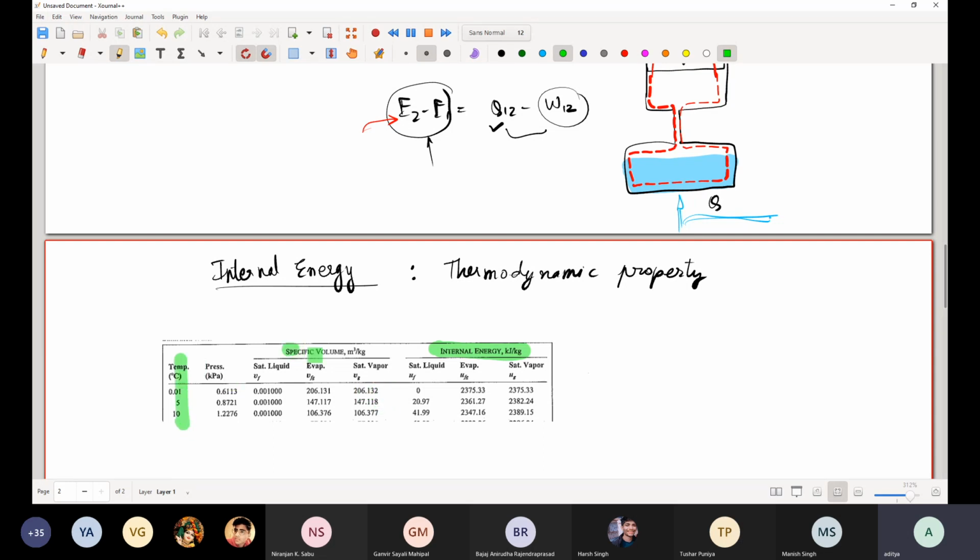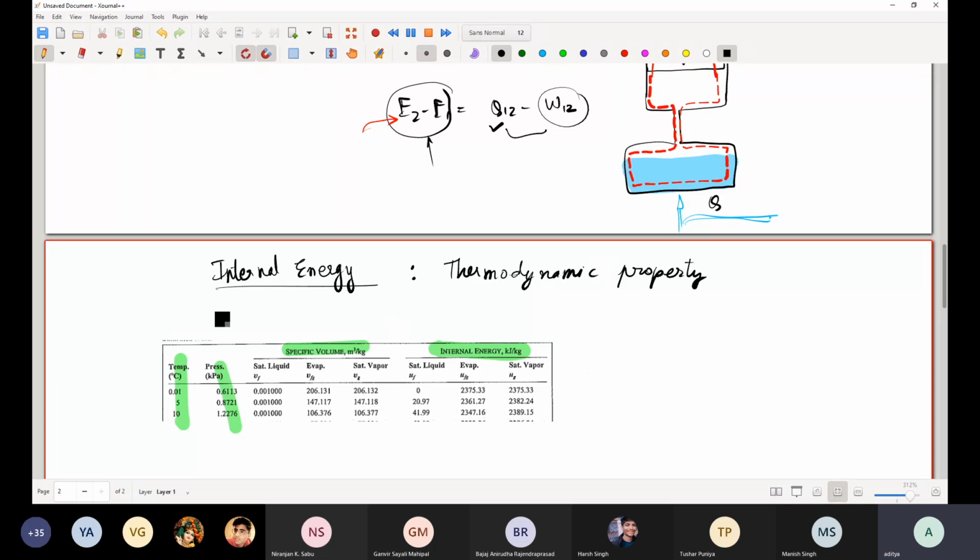Temperature is always there, specific volume is always there, pressure, these three we have dealt with. But you will see in the tables that internal energy is always listed, meaning you can determine the state using internal energy as well. Temperature and internal energy can be a pair, or the specific volume and internal energy can be a pair, or the pressure and internal energy can also be a pair. What are the other properties that you have seen in the table? Some other properties that you might have come across? So enthalpy and entropy. As we will see in the later chapters, they are also thermodynamic properties.